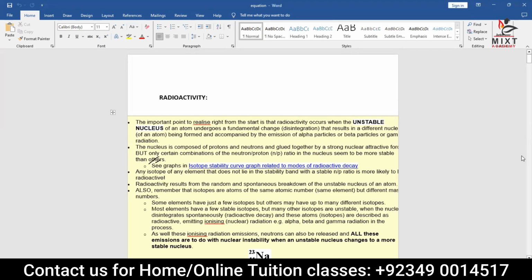Now I tell you one thing. There are two types of radioactivity. First of all, one is called spontaneous radioactivity, which occurs by itself, and one is artificial radioactivity. Artificial radioactivity we do not have in our course. It means that we make these radioactive elements by ourselves by adding something into them. What we are studying is the natural radioactive elements, which happen naturally, and mostly it happens with elements having atomic number, or you can say proton number, more than 91.